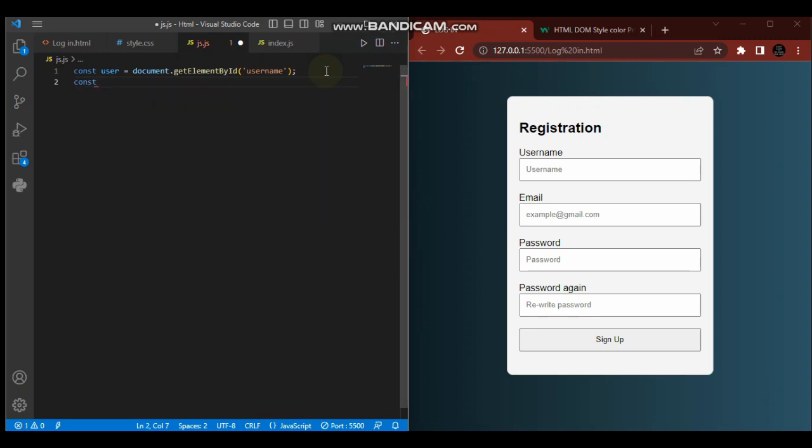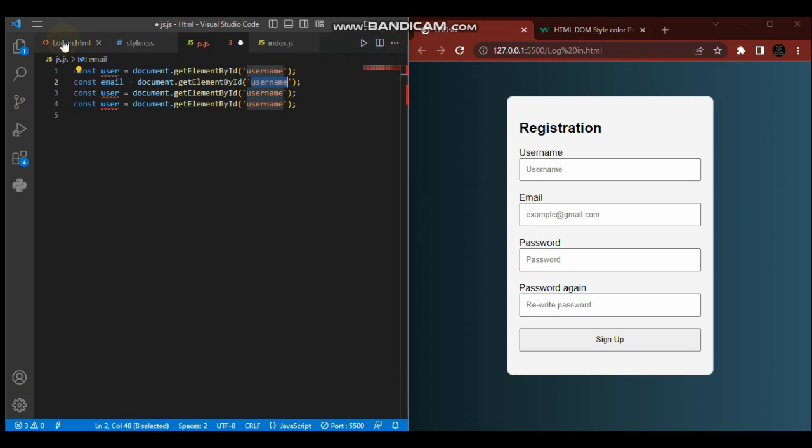Okay, so I will do the same for the rest. Const email, nimecreate another object inaitwa email is equals to document.getElementById, wacha tu nicopy paste hizi ni save time. Okay, so wacha nichange tu hapa, email is equals to document.get.